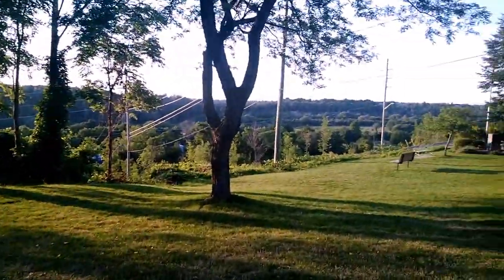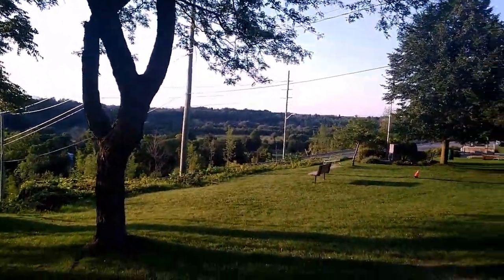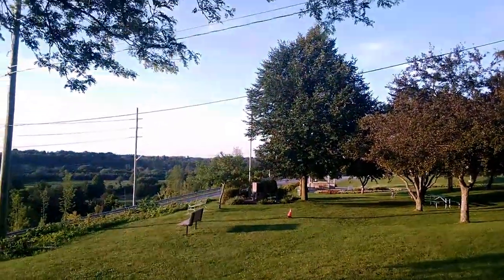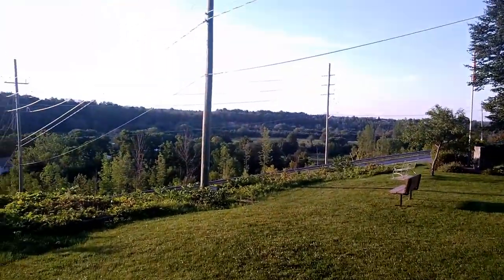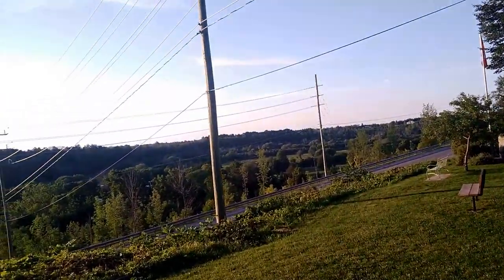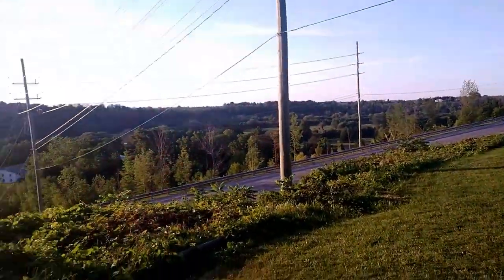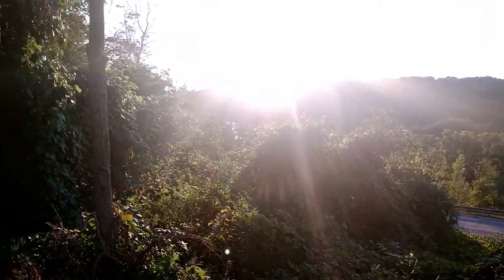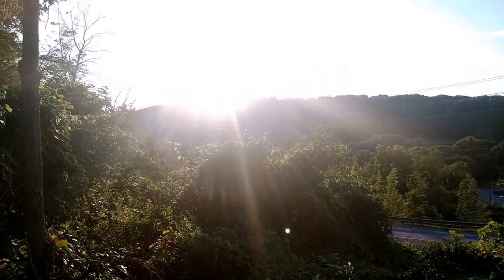So let's go see this beautiful place over here. Look at this. Goddard is supposed to be one of the most beautiful towns in Ontario, Canada. Look at that. The sun's gonna be up. And then you'll see the bridge on the other side. There's a highway right there that goes down there. And then way down there, I don't know if you see it, but there's a bridge. I used to go for a walk there.